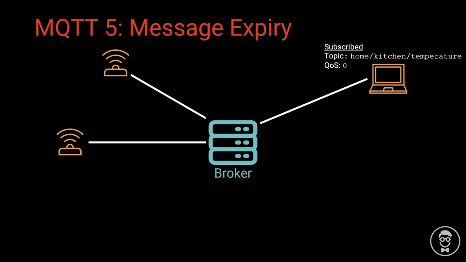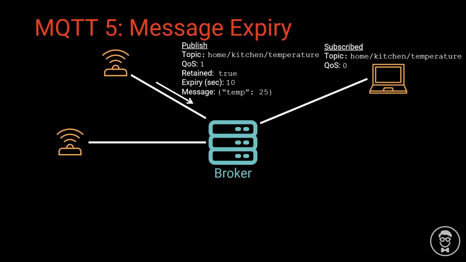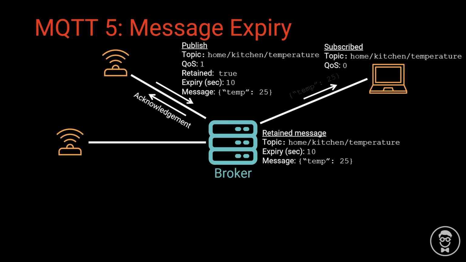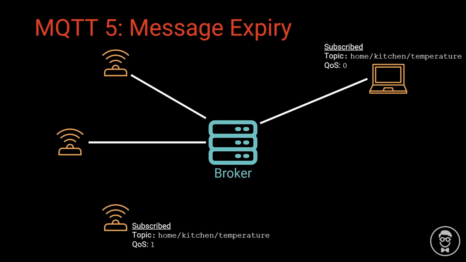Version 5 introduces a few changes that you should be aware of. One of the first set of notable features is message and session expiry. If the message expiry value is set, messages that aren't delivered in a particular time window are simply dropped, which helps prevent brokers from constantly trying to resend needless QoS 1 and 2 messages or sending outdated values to clients that reconnect after some time.